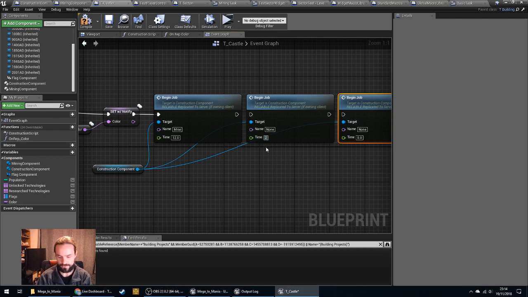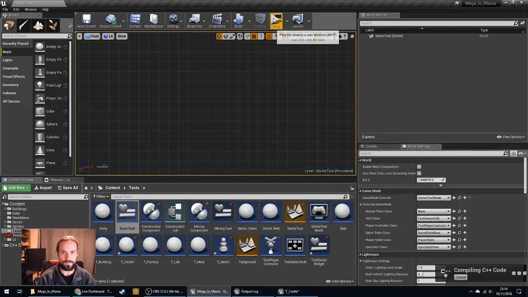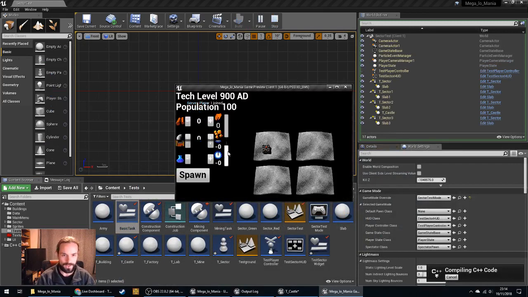12, I think, and we'll do that for 24. Actually, we'll do it for 15, just so that we've got that one loop round, and 45 should be fine. So that's the mine, the factory, and the lab. Oops, did not need to do that. So now they're all set, we can increase the population on the mine, the factory, and the lab.